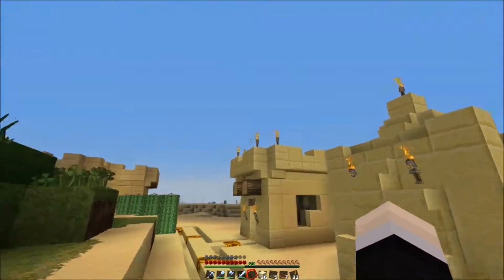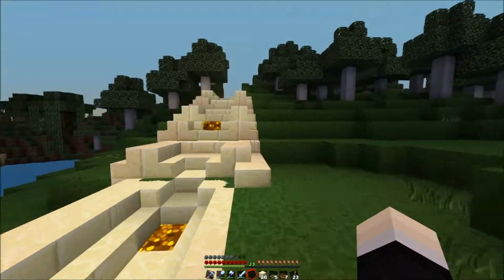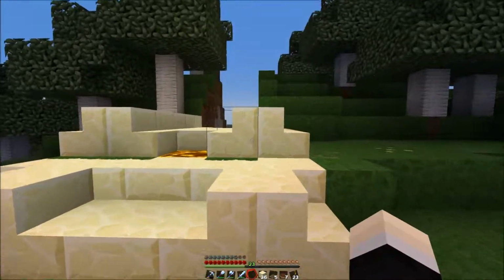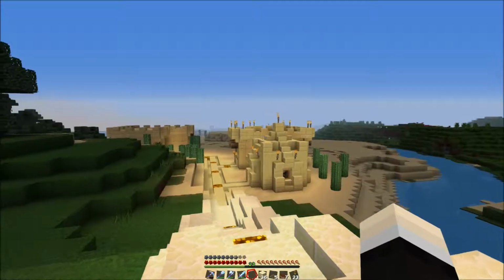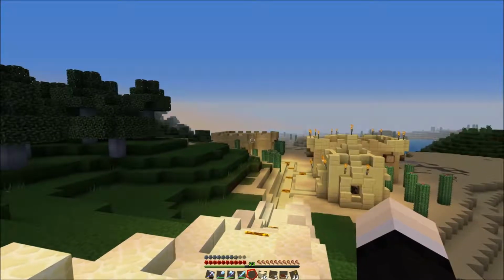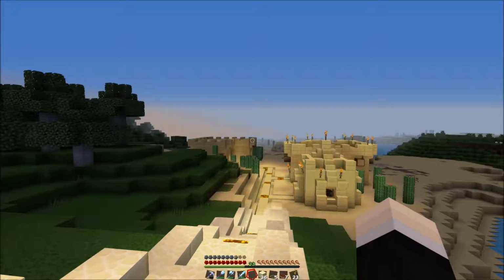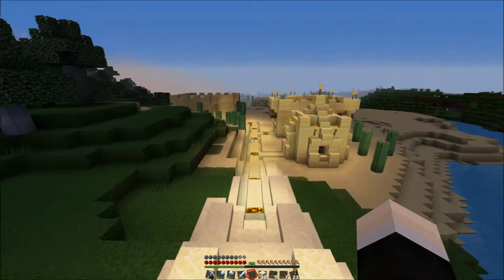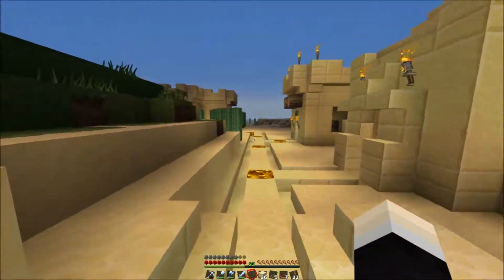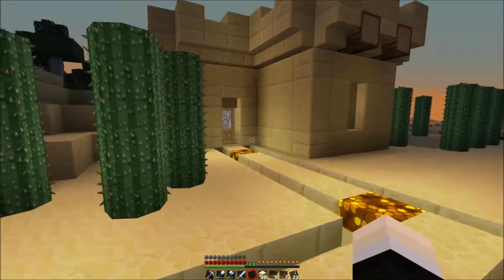So what, all the buildings look similar? They're gonna. Do I like the torches on the roofs? I don't know if I like the torches on the roofs. Torches, no torches. You guys let me know. Torches on the roofs, or take them all down. That's gonna be it for me on this episode.